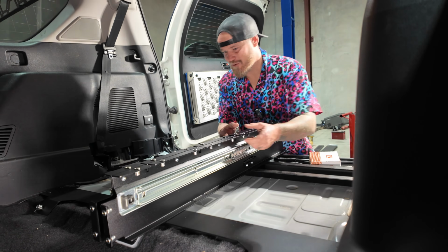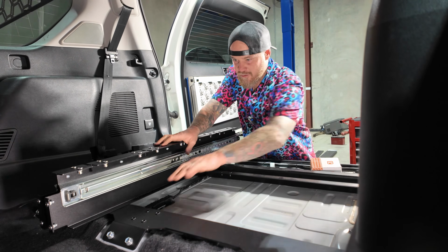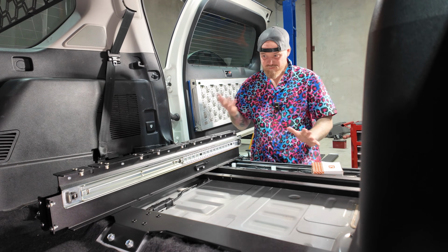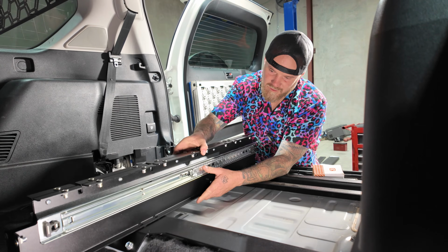All right, so what we're doing here is, over this side, you're going to see we've got 4 nut certs, which is obviously for these here. So these 2 holes go there. So it's going to go over here, line them up.